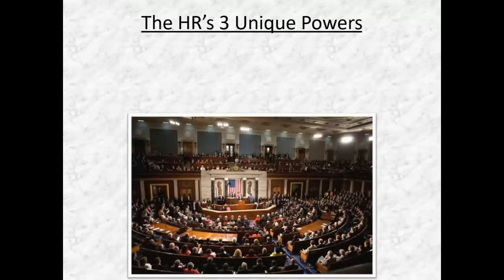During the speech, you will be able to see the Vice President over the President's right shoulder and the Speaker of the House over the President's left shoulder. And during this speech, the president will talk about where he or she thinks America is today and where he or she would like to see it go in the coming year.